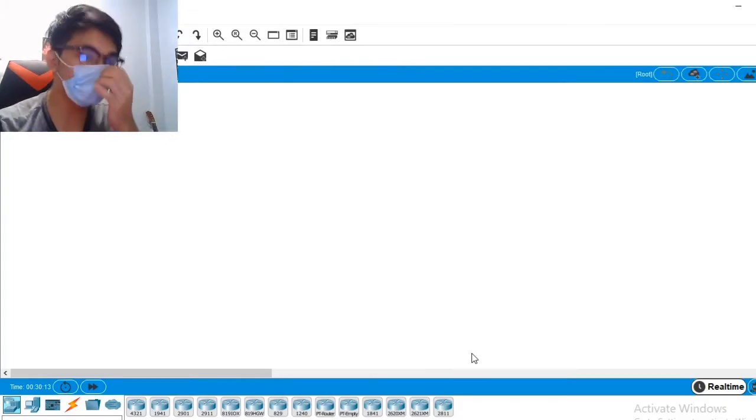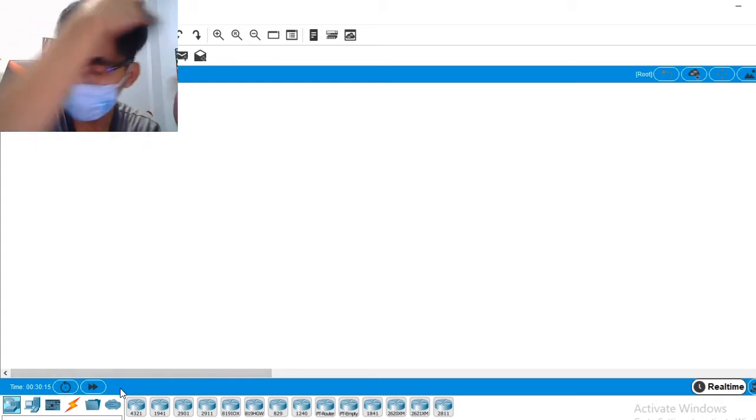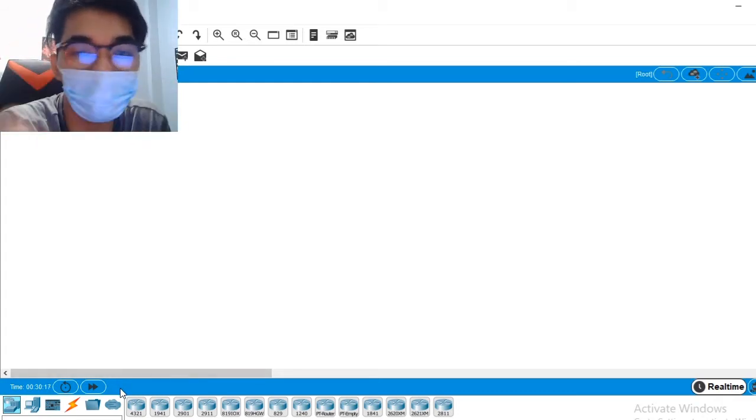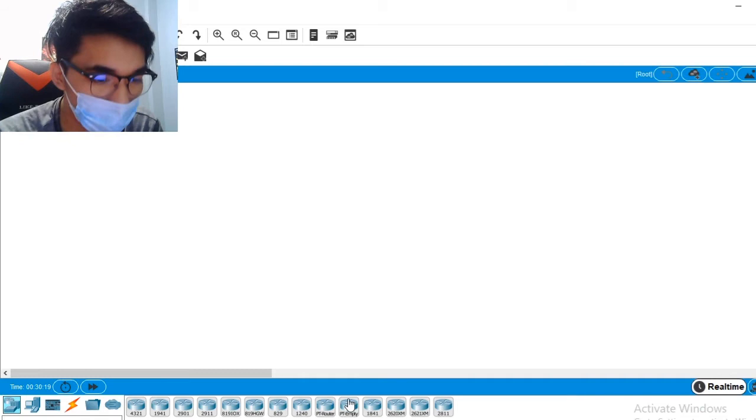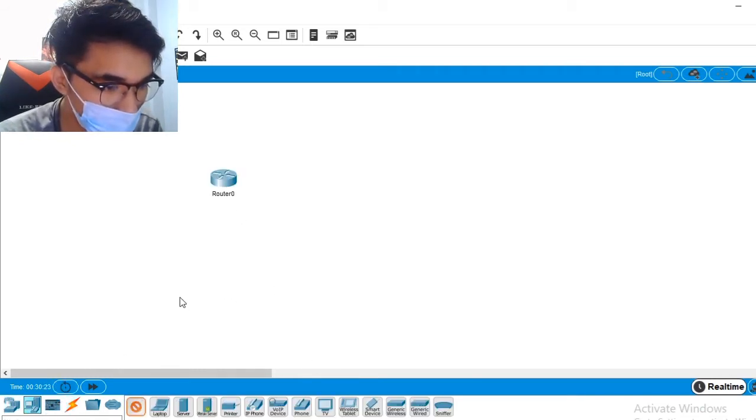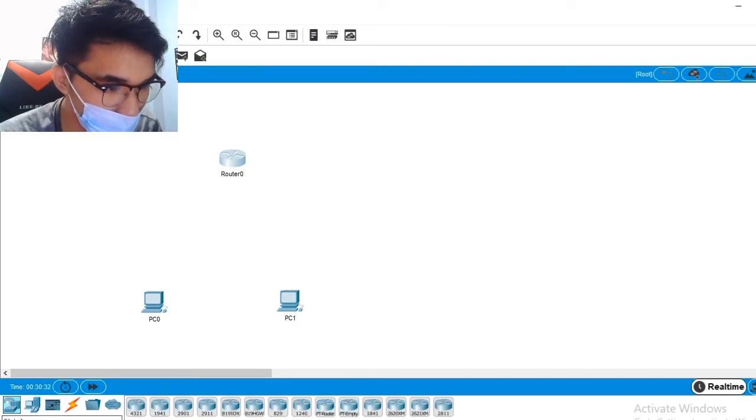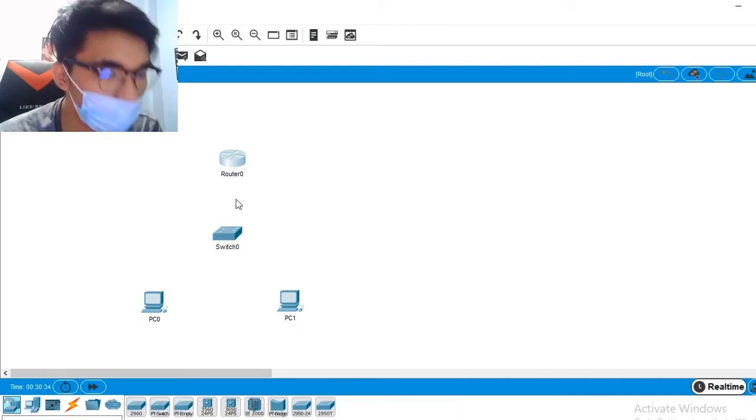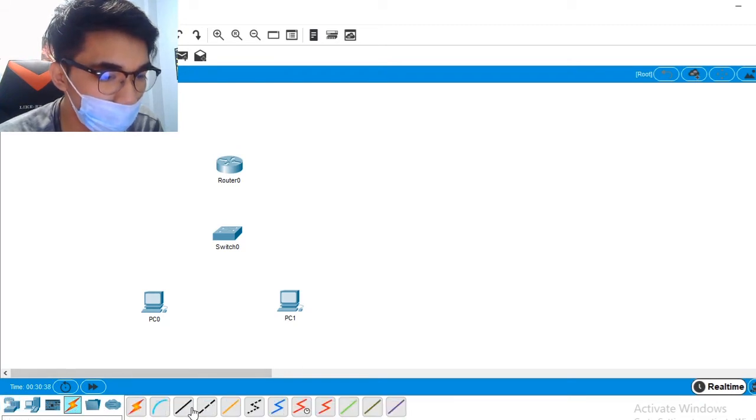As you can see in here, these are just basic configurations. First, I'm going to make a topology. We need two end devices, PC0 and PC1, and we need one switch. Where's the switch? The switch is this one. First, we will connect these two with a straight-through cable.